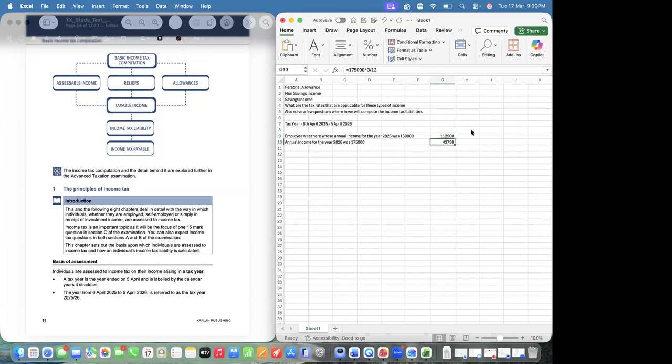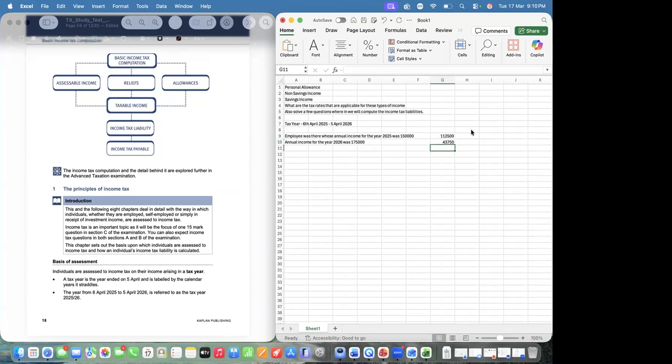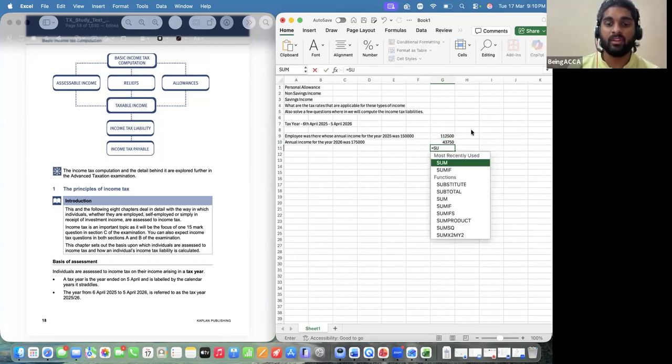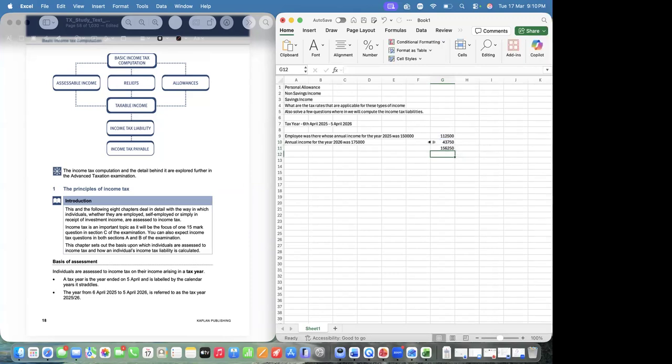And for 2026, what is happening? This is starting from 1st Jan to 31st December, but we will be taking only until 31st of March. We can ignore the 6 days in the starting and 5 days in the ending. Okay, sir. You do not have to calculate it for days. You can directly calculate it for months. The sum of both of these will be the taxable income of the individual. All right. Clear? Yes, sir.